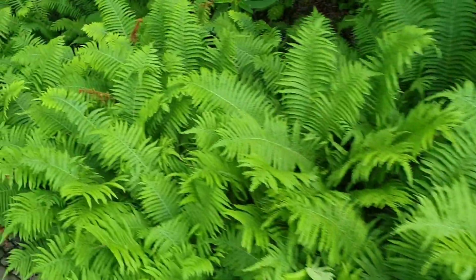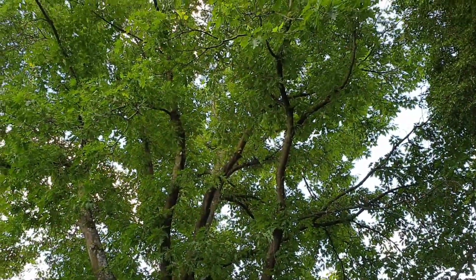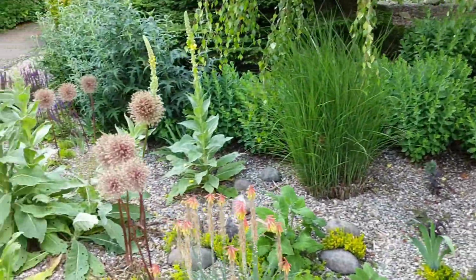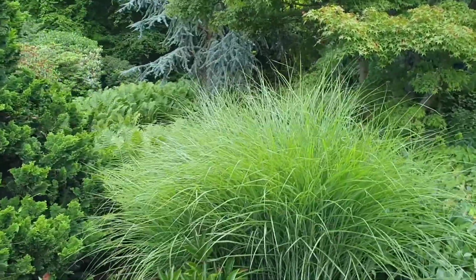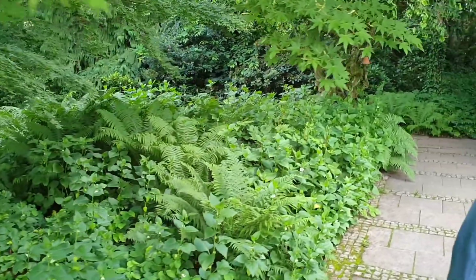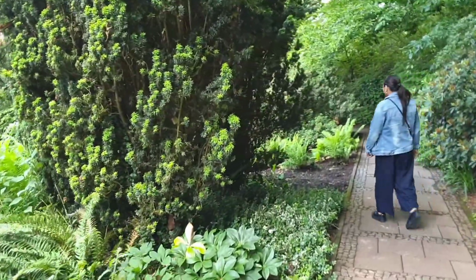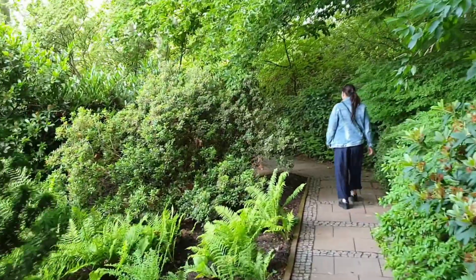All these ferns here. Nice, really shady place here. It's not too hot today. It's really big. I'm gonna pan up here so you guys can see this big oak tree. It's like, oh, I don't know, 10 meters tall. The other side of this, right here, sweeping down a little bit, and they do a really beautiful job here too. Listen to all the birds here. Listen to all of those birds.